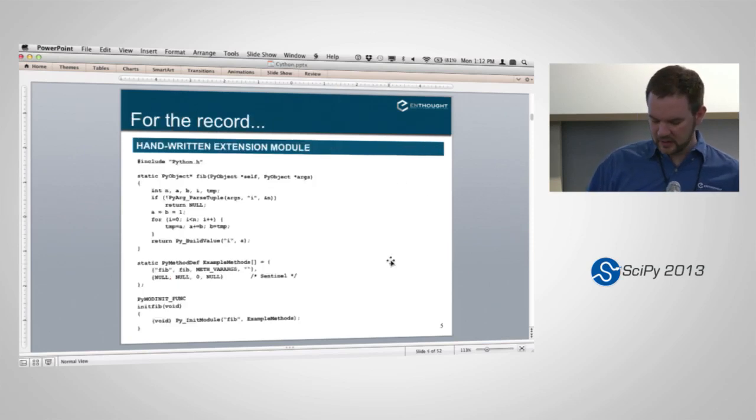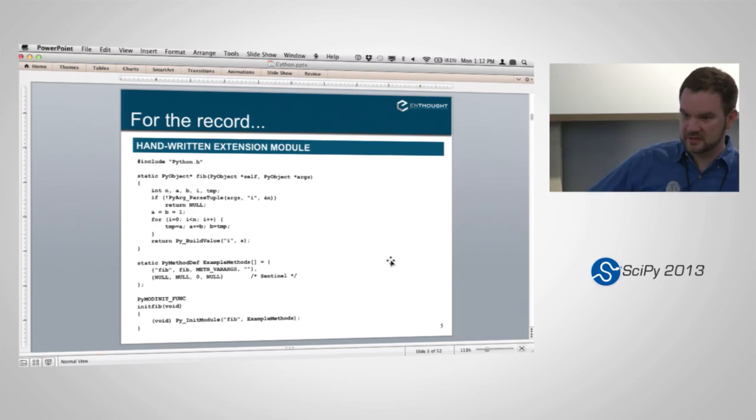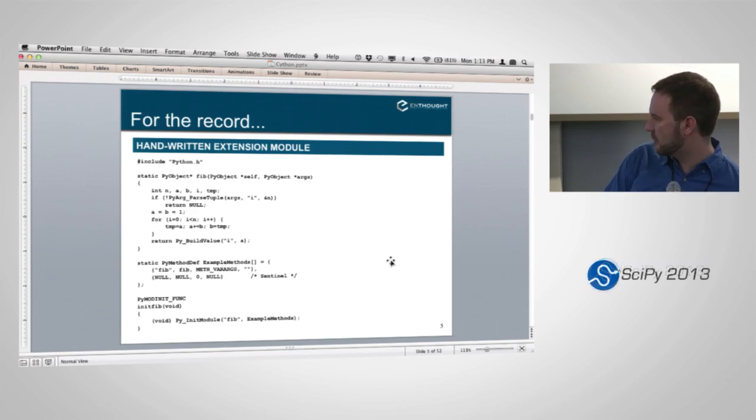Now you may be wondering, what if I were to do this all by hand? What if I were to create my own C extension module in C, and go through all the headache and pain of Python's distutils, get all the right compiler flags right, and have to worry about all the details of the Python C API to get everything working right? This is what you'd have to do for that simple Fibonacci function. Now, granted, this isn't that much code. This is a complete C extension module, and it will work if you stick it into a C file and compile it properly.